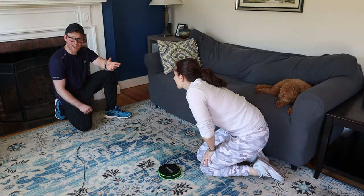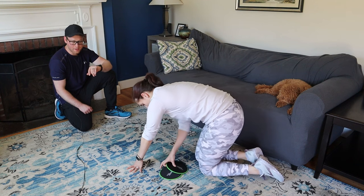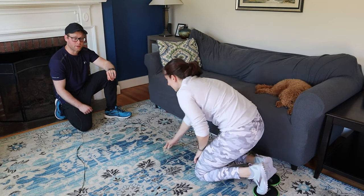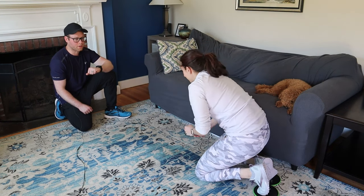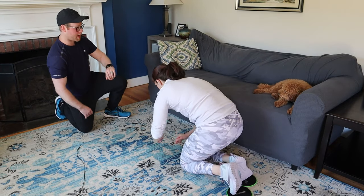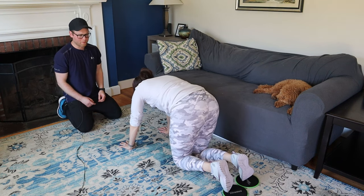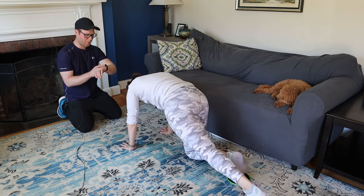Okay, our next exercise is slider mountain climbers. And these are pretty tough. We're also gonna be doing the slow motion version where she's only moving one leg at a time, because I find this version of the exercise is actually better for hitting certain core muscles. So that's what we're going with. It's also a little bit more controlled, which is nice when you're working in a smaller environment. And this is where my watch comes in handy because now I can time Alexis. Think you could pull this off for 40 seconds? You better be able to. You're fired if you can't. Starting in 3, 2, 1, and go.